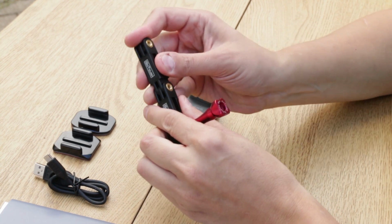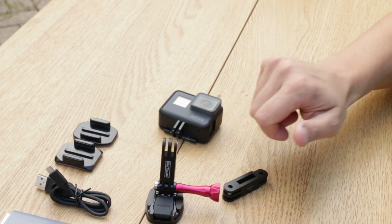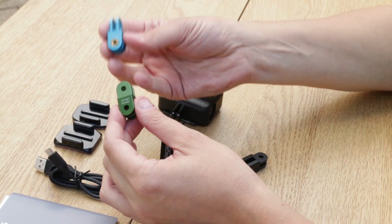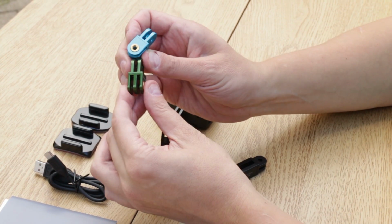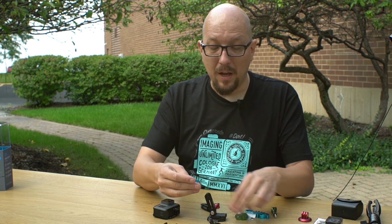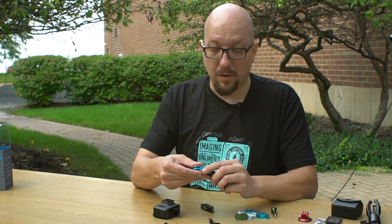So let's say, instead of adding a long one, let's add a short one. We've got 2 of these little extenders, one that twists 90 degrees, one that goes straight through. So again, if you're using these extender arms and your camera's facing the wrong direction, just use any of these guys to face it the direction that you want.